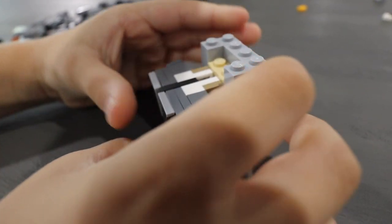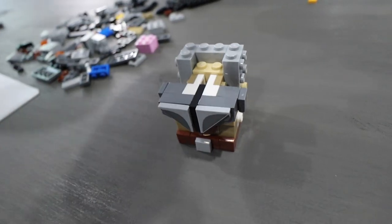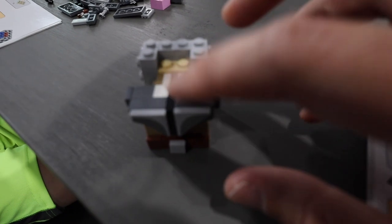Let's show your update here. We'll show your progress, what you have going on here. How's that going in? Okay. I think you're doing it right, though, because this reminds me of when we built the Boba Fett Brickheadz, or Bobby Fett, as he's known in some circles. It was the same style of build there, where you built the front mask he's wearing.